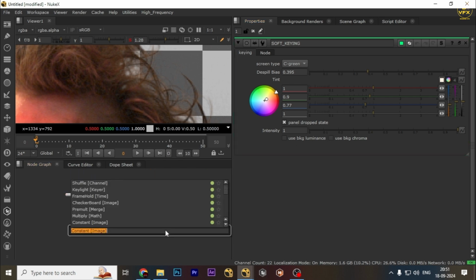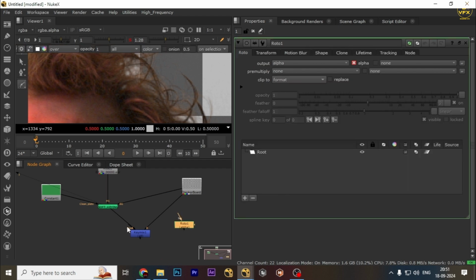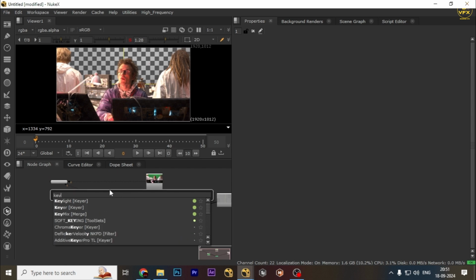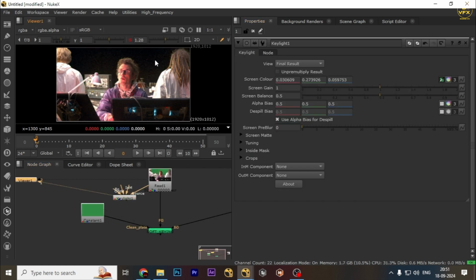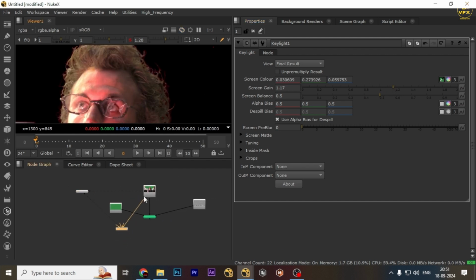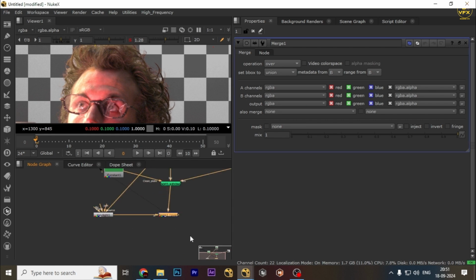For example, if I take a key mix, give A this and B to a footage, and just take a roto, like this. Also, if you take a full key, now you have to do another key, which is your matte, hard matte or soft matte, just like this. If I take this and just minus this, see, all my details have gone. Now take a merge and merge it in your footage.